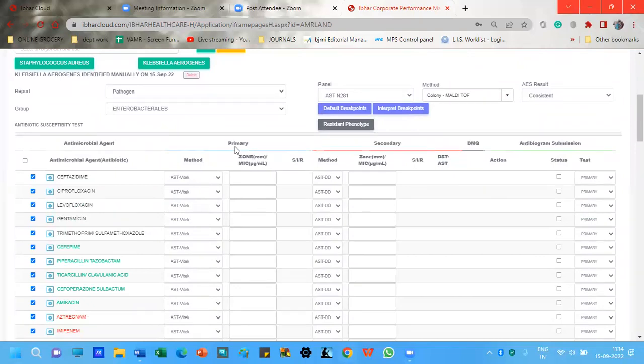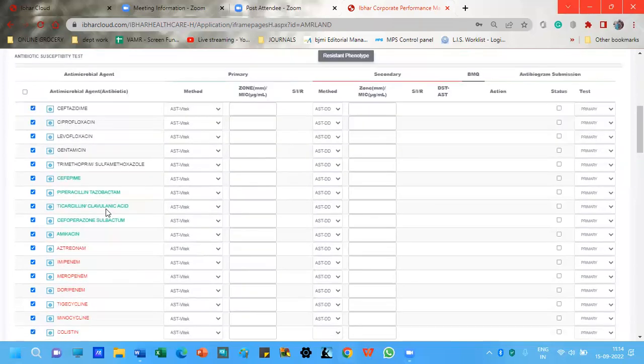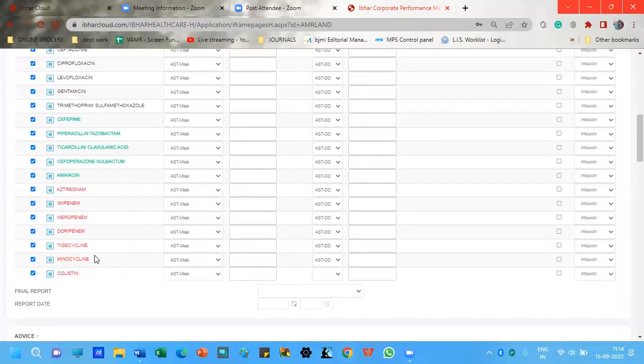These are the columns where Vitek MICs are supposed to come. You can clearly see we have an antimicrobial agent tab inside which the antibiotics have been marked. They are color coded. The first black ones are the first lines, then we have green ones, which are the second lines, and then red ones, which are the restricted lines.